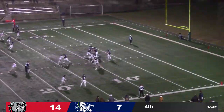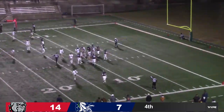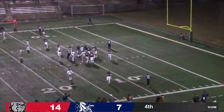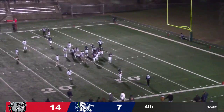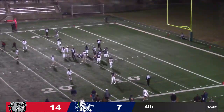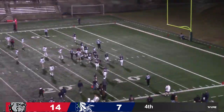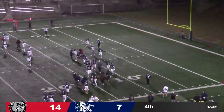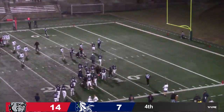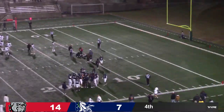Soltz now, high snap back, is able to hand off, but Garrett Gibson blows it up all the way back inside the 10 to the 9-yard line. And I think Gibson also is the one that's down on the ground as he lowered that right shoulder on Williams. And they'll stop the play here, and the trainers rush in. Yeah, so most likely Sam Segura, number 50, will come and play that middle position. But that's a loss of 3 and a brilliant inside move by Gibson.